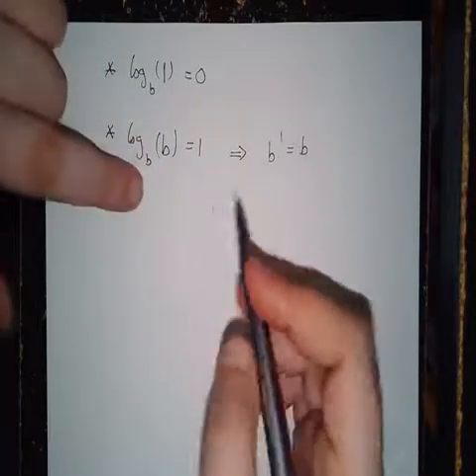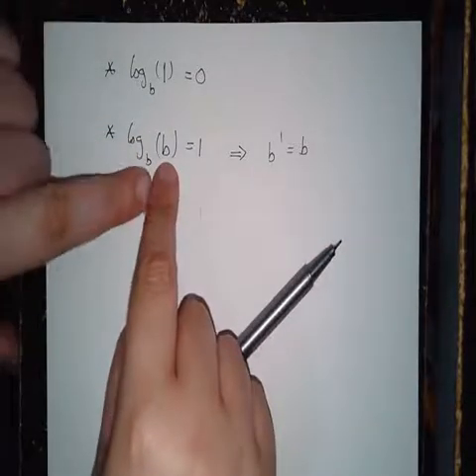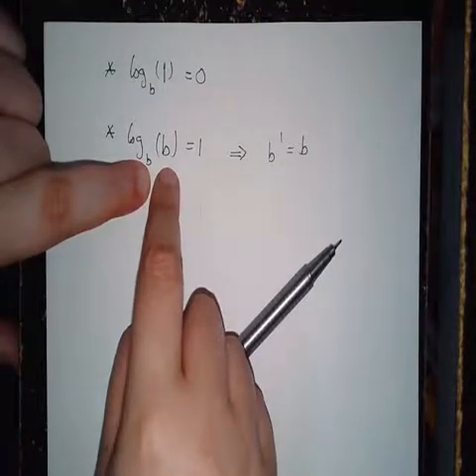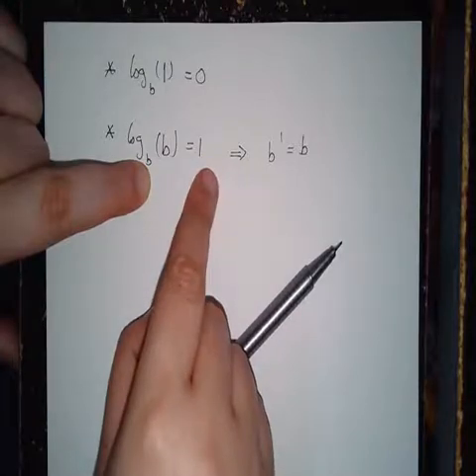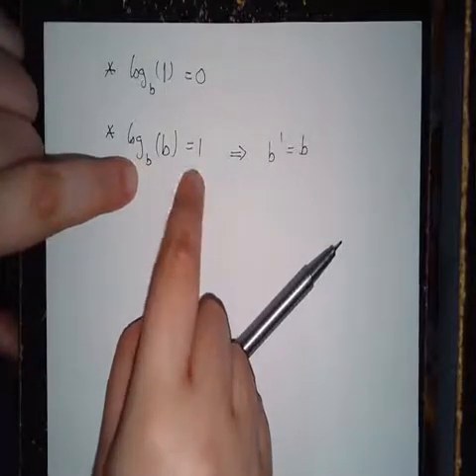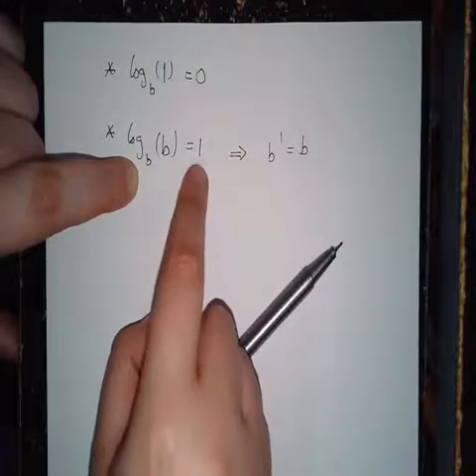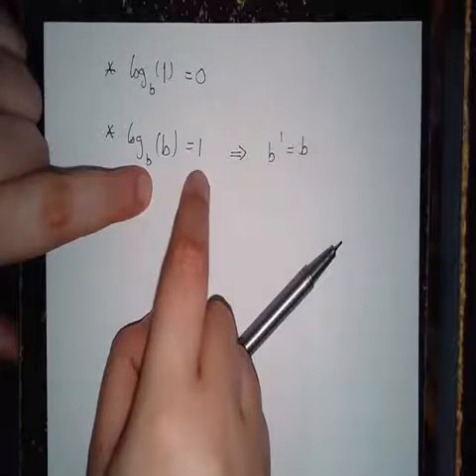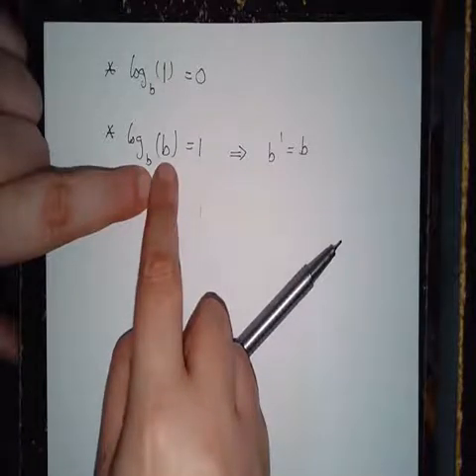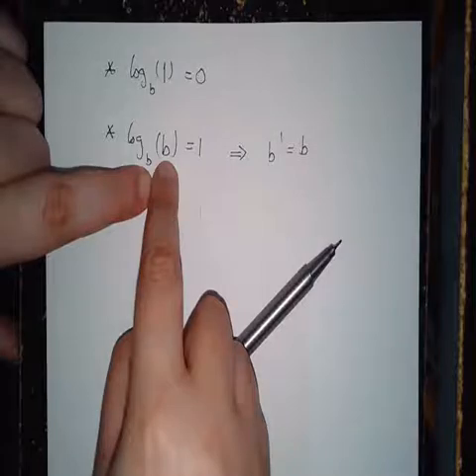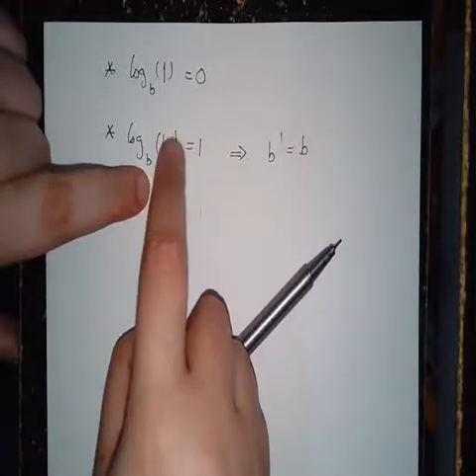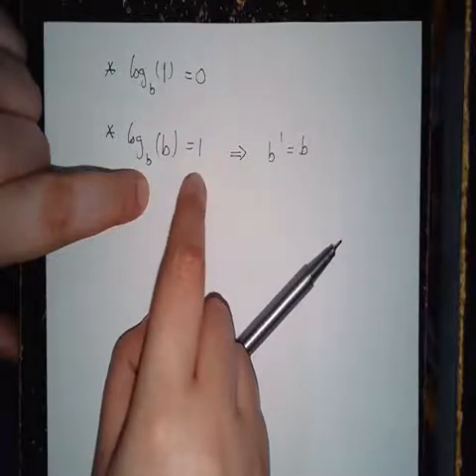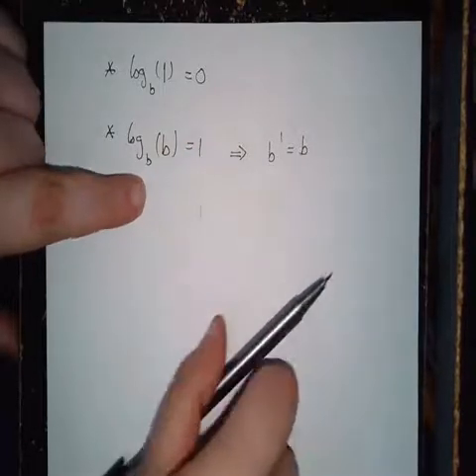So whenever you have a base that matches the inside of the log, for example, log base 8 of 8, the answer is going to be 1. Because when you're trying to find the log, the answer is the power of the exponential function, right? So I'm basically telling you, when the base is 8, what power do I need to get the inside of the log, which is 8? So if the base matches the inside of the log, the answer of that log is always going to be 1. Always.